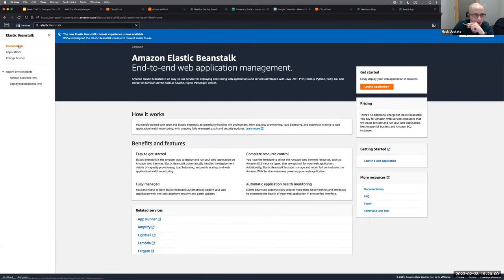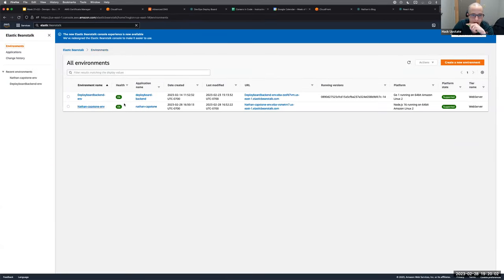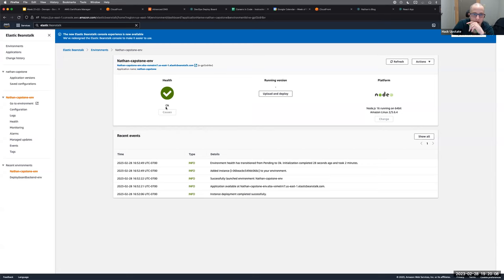So you go to Elastic Beanstalk, you click on environments. You might see one or two, maybe one of them says terminated, that's fine. Pick the one that's not terminated. And then so long as you have a green check mark, says okay, you're good to go. Yep. Anybody having any problems? Mine's terminated as well. Yeah, sorry folks. We should have just gone with the old console to begin with.